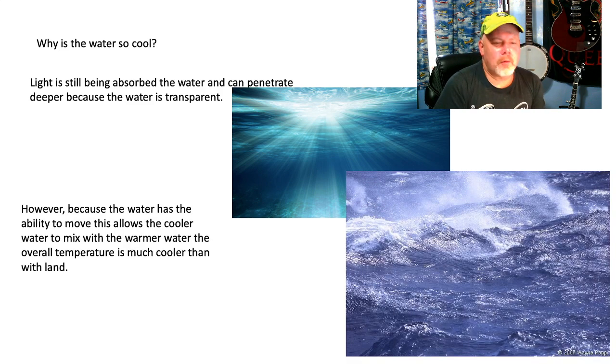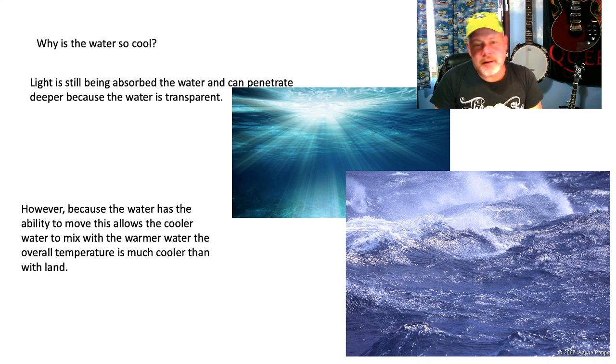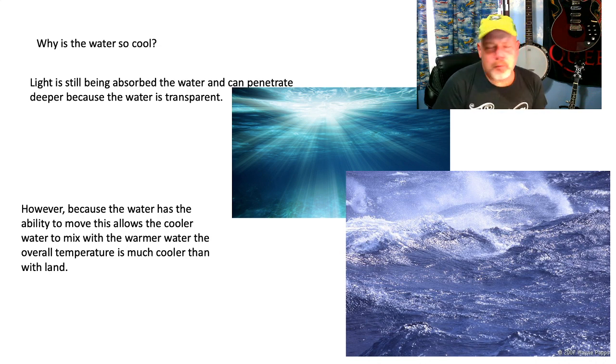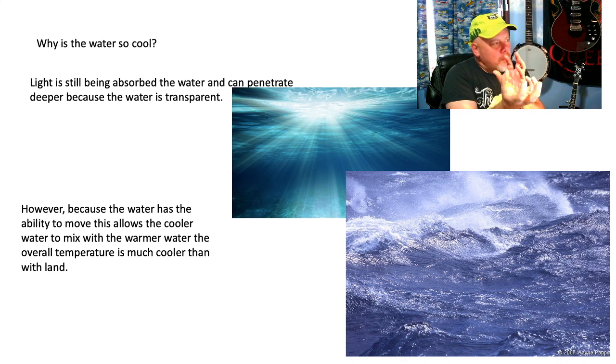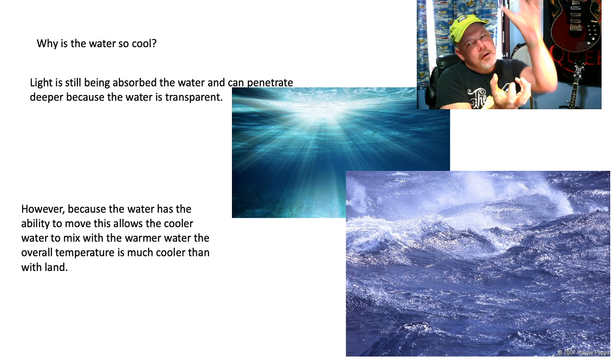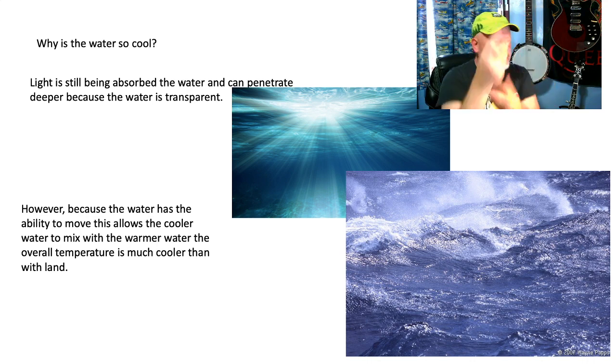Well, it turns out the reason that water is so cool is it has the ability to mix. Now, even though light does penetrate a lot further into water than it does sand, it still only penetrates like 6 to 10 feet, depending on the clarity of the water. What's below that stays cool. And water just doesn't stay still, it mixes around. You have waves, you have currents, the water's constantly moving around. So it's taking the heat from the surface and moving it to the bottom and taking the cold water and mixing it to the top.